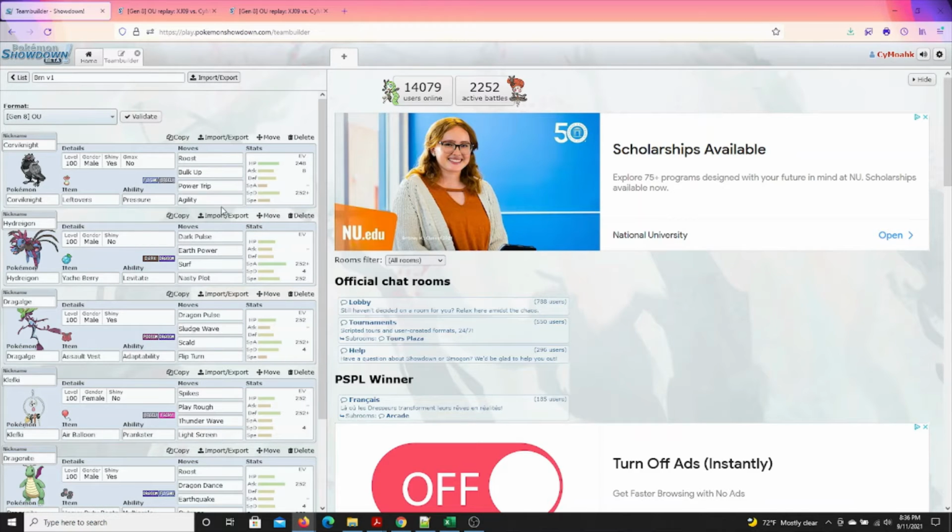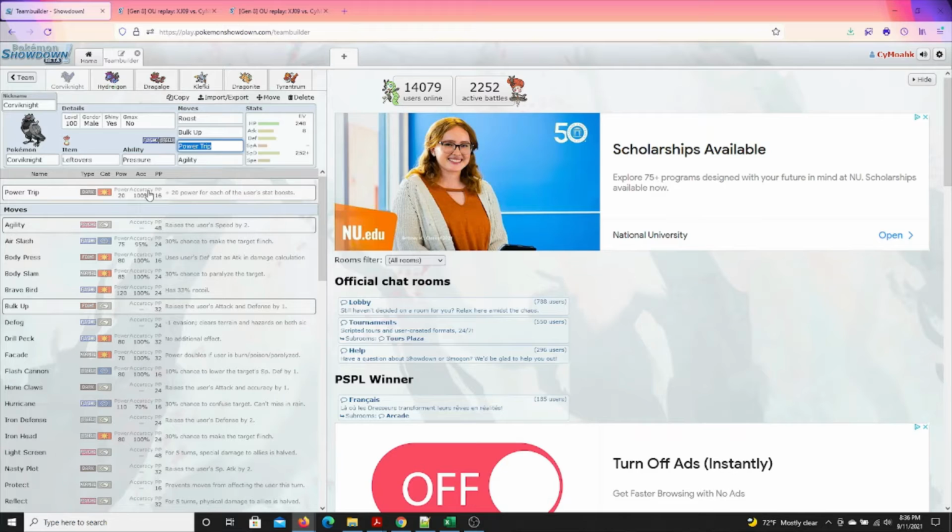But between Bulk Up and Agility, I can really power this up. I'm running Bulk Up instead of Iron Defense because Power Trip is a physical attack here. So actually having the attack boost from Bulk Up helps better than just the double defense boost that Iron Defense would give. And then I've got Agility here just to make sure, if I can, I outspeed some of my opponent's threats, particularly Dragalge or Polteageist. And to deal with those special attackers, I've got a max specially defensive build, because I'm boosting my speed and boosting my defense, so I can worry about special defense and really just tank the special attacks.